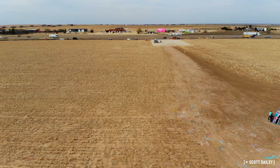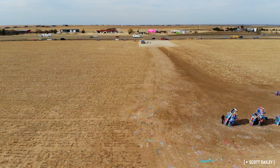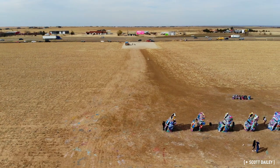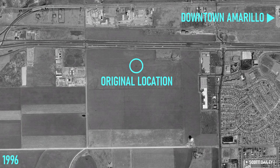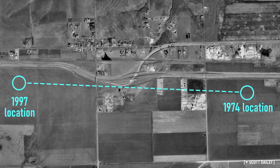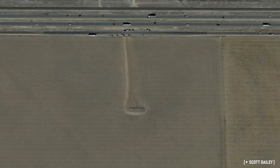But not all was well on the ranch forever. Eventually, Ant Farm's vision of Cadillac Ranch was being threatened. When it was built in 1974, the land it was on was rural and well out of view of the city of Amarillo. By the mid-90s, the city's suburbs were encroaching on the site, and the ranch was in grave danger of becoming the Cadillac Mall. In 1997, the entire installation was dug up and moved two miles west along I-40, with the action intentionally kept quiet, and reinstalled on a larger, more open stretch of land.